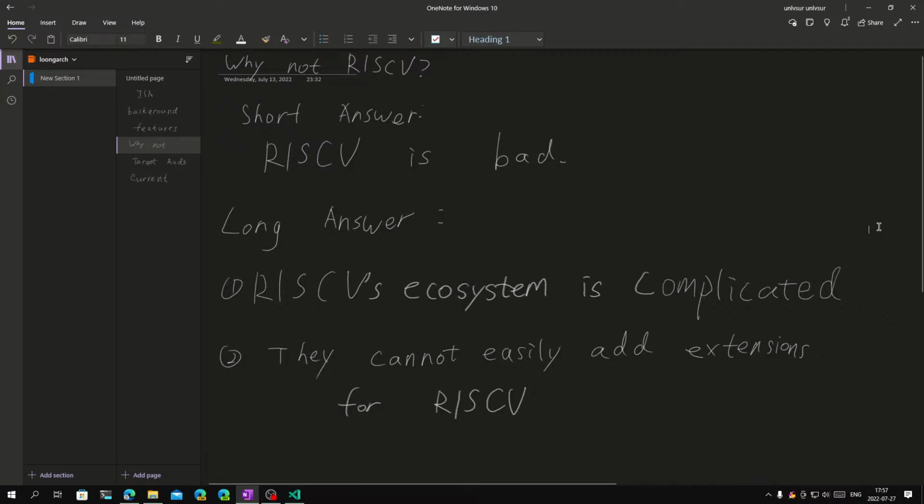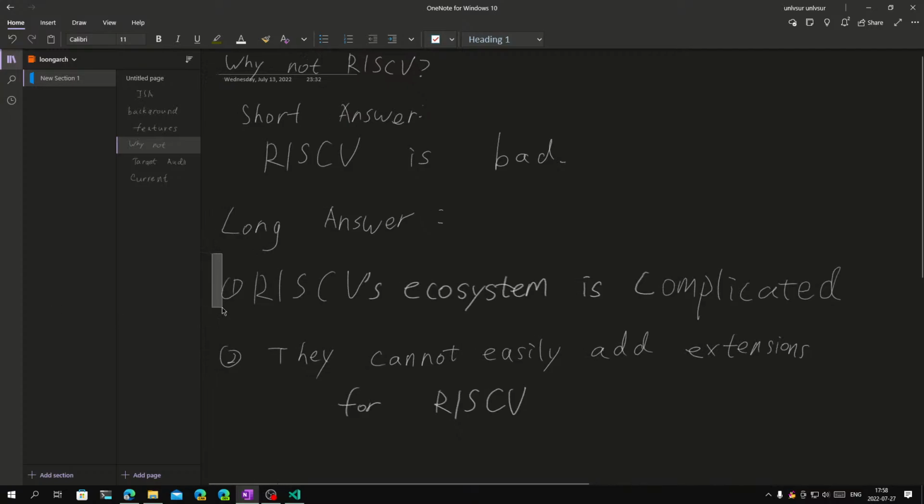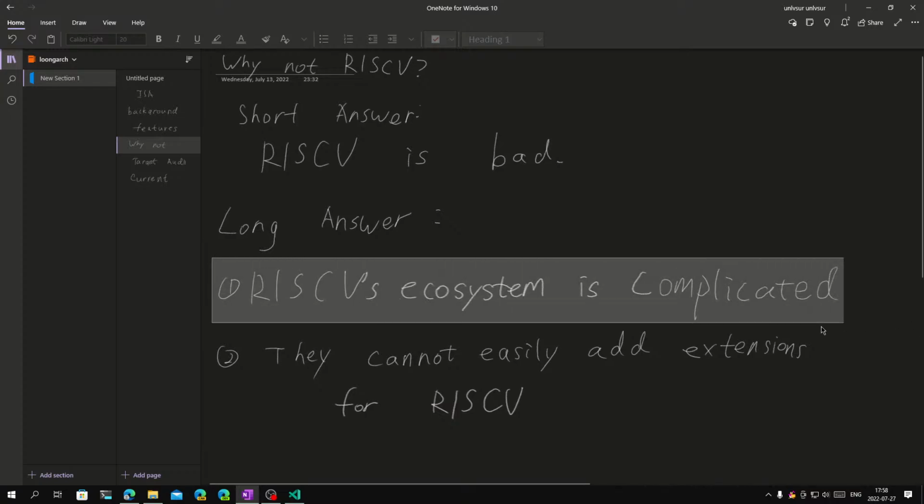You can argue that we have some machines where even the char byte is not 8 bits, right? You can look at a bunch of embedded devices, their char is 16 bits, since that saves space when storing pointers. But RISC-V doesn't support that either. So RISC-V is nowhere near, the ecosystem is complicated, and it's complicated for no reason. And that's exactly why RISC-V is a terrible architecture.